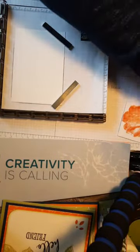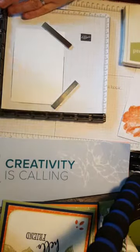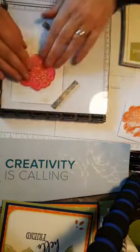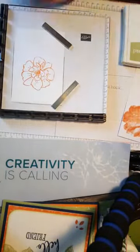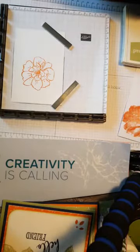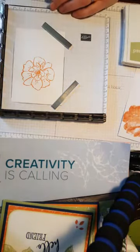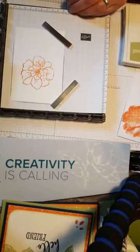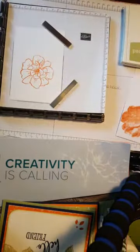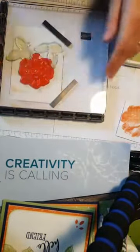But I didn't. So I've just created the lines there. And again, just doing my layers exactly the same way. Stamparatus is set up, so it's going to come out exactly the same. I just think it makes crafting so much easier, and particularly if you're a beginner, because I certainly know stamping images can get a little bit messy at the start. It takes a lot of practice with your little tap tap taps.